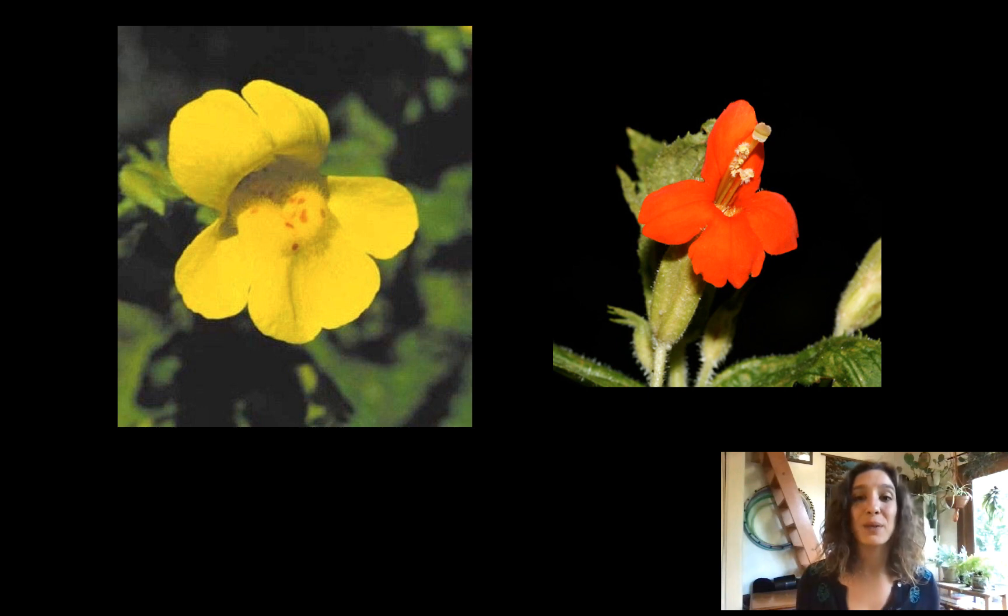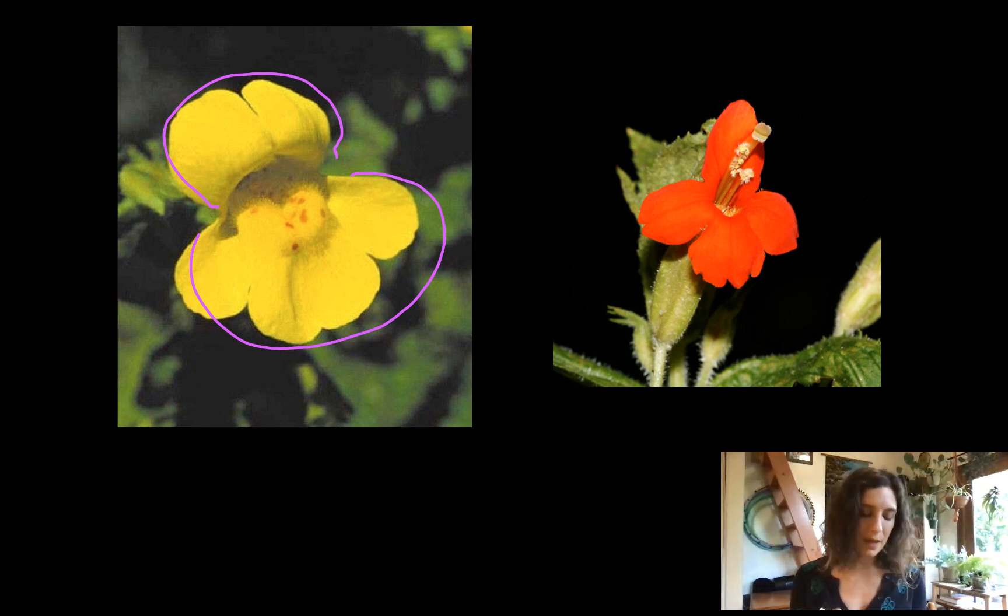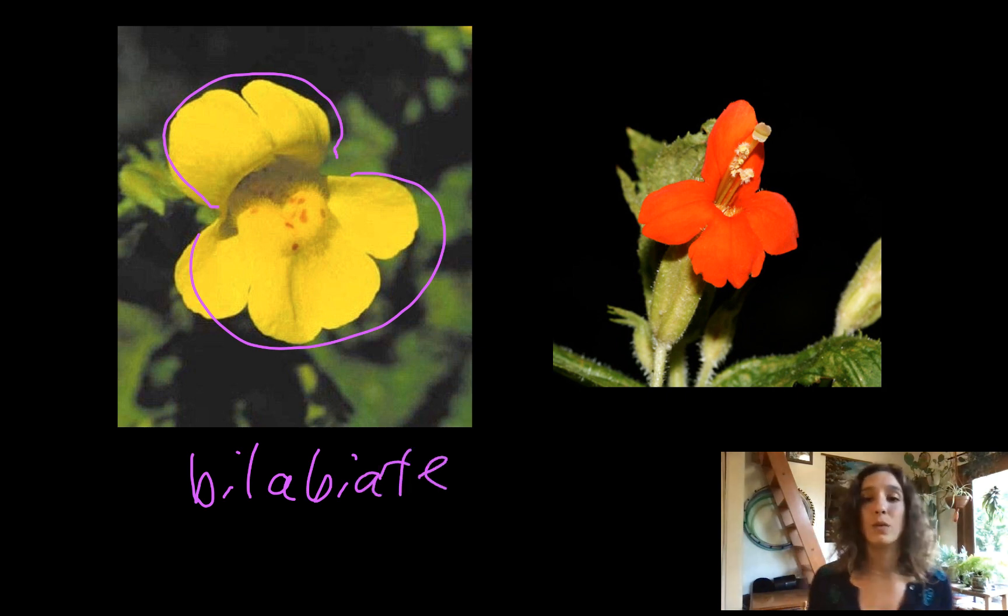You can tell that they're really pretty flowers — that's the first thing you might notice. We've got a lot of color variations already just on the second slide. There's a term that applies to this corolla shape, one that we learned in the last video. If you haven't seen the video on the mint family, Lamiaceae, then go back and watch that first. Notice how we kind of have the upper part and then the lower part to these five fused petals — you can see it in the picture with the red flower too. That term is bilabiate. It applies here, it applies to the genus Mimulus.